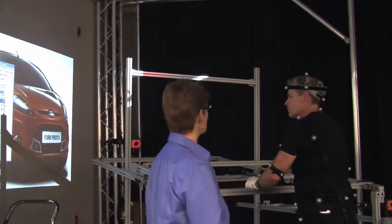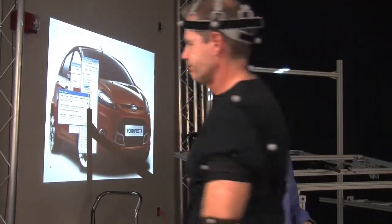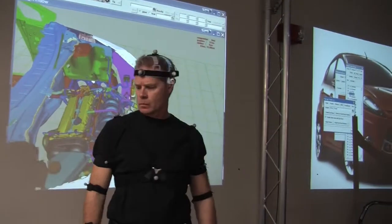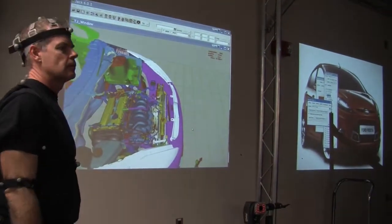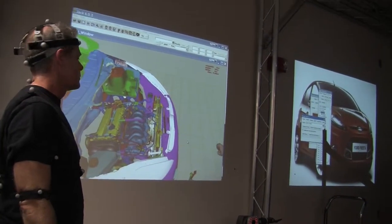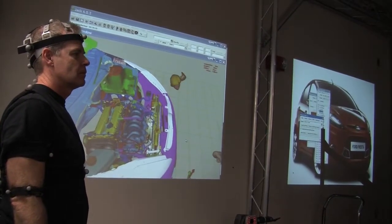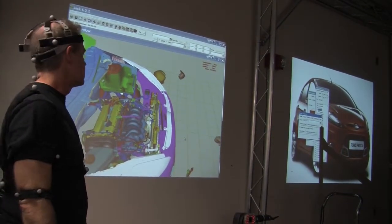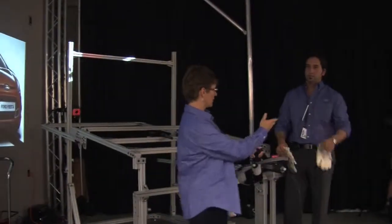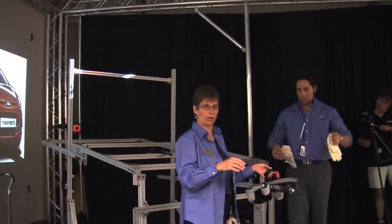So, I'm going to kick Glenn out because he's a good Jack model. And I want to give you an idea of virtual reality. We're going to use the head-mounted display, and you're going to see the Ford Fiesta, and I'm going to get you to reach the electrical connectors and things like that. I'm not going to do a full body, but we're going to do hands and head. So you're going to be a floating head and floating hands. All right, you want to give it a try? Yeah. I think we should be able to get all of you through.